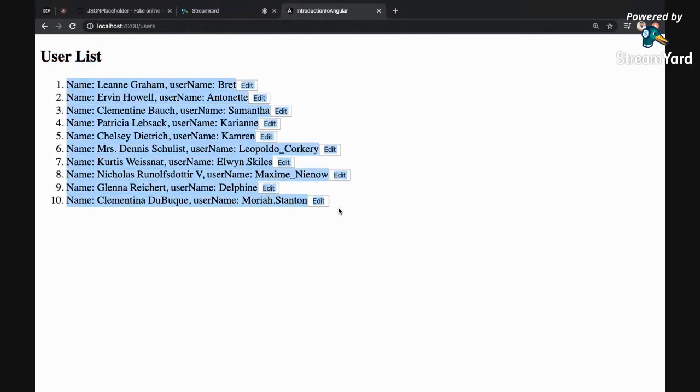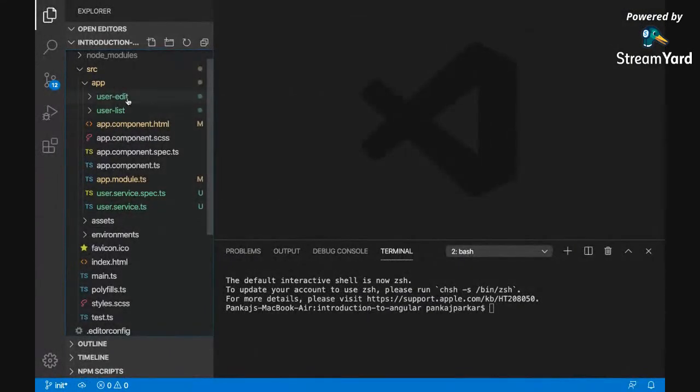But in an ideal scenario, when architecting any page, there is a pattern called container and presentational component, so that loose coupling happens. I just want to demonstrate how two components can communicate, so I'm going to combine these two concepts, presentational and container components, and how to communicate between two components.